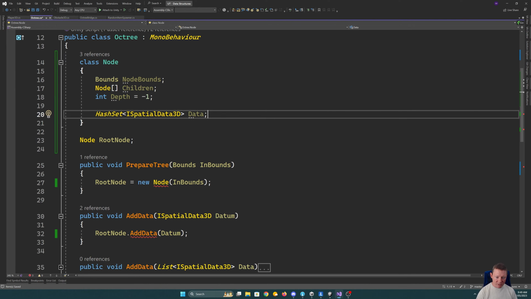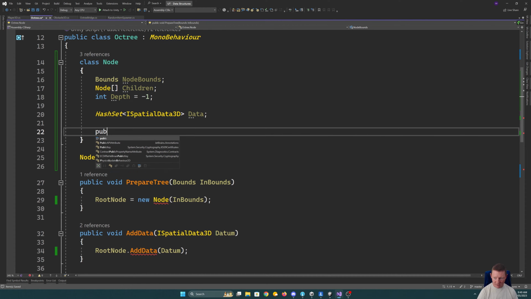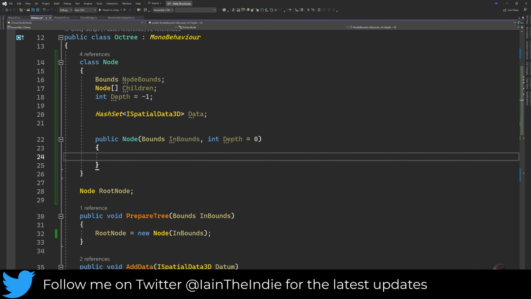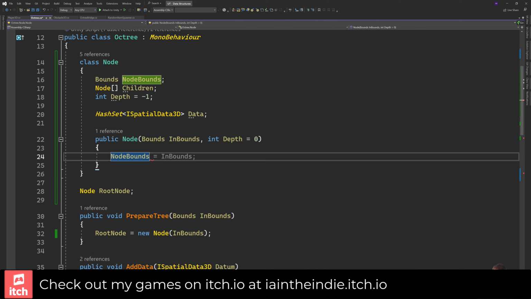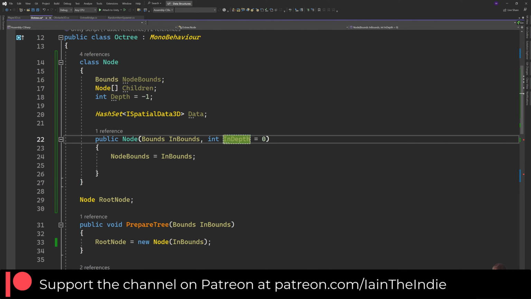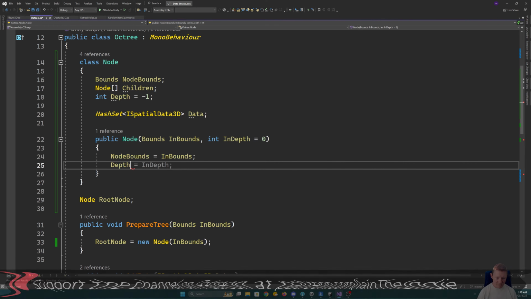So, the first function we know we need is the ability to instantiate a node. So I'm going to have a public node, with bounds, in bounds, and then we have our depth, which will give a default of 0, so that then all we do is node bounds is equal to that, and we'll call that in depth, just so it's consistent.